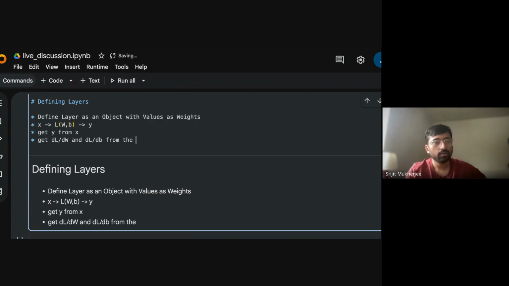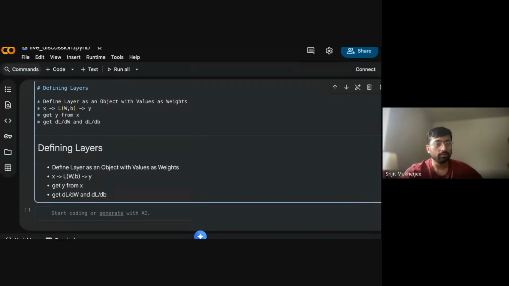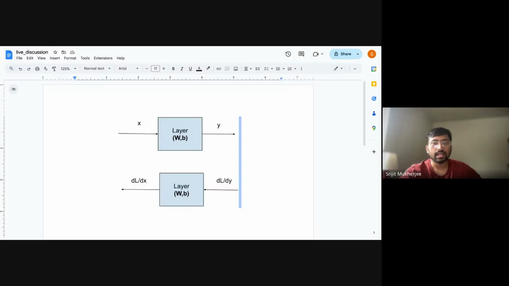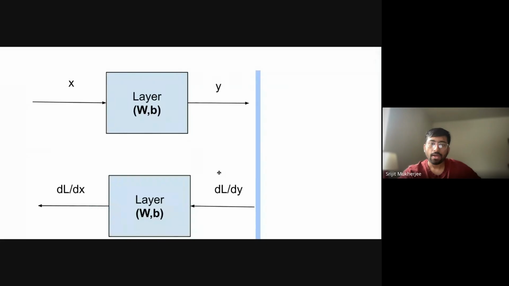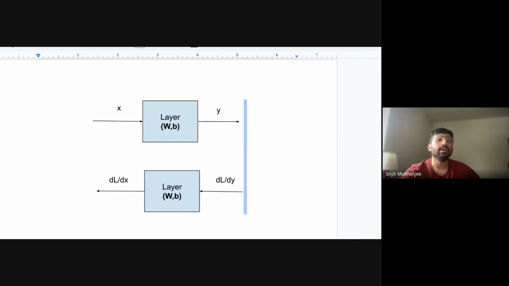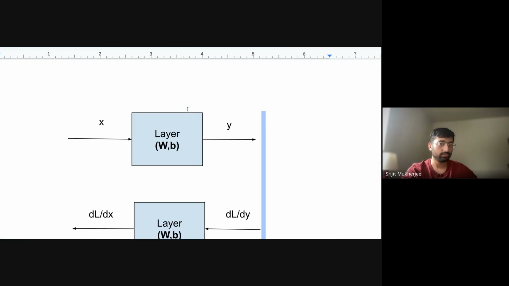And this is tricky. What we are trying to look for here is very important to understand. Let's try to define it. So this is what we need in a layer. Understand this very carefully.